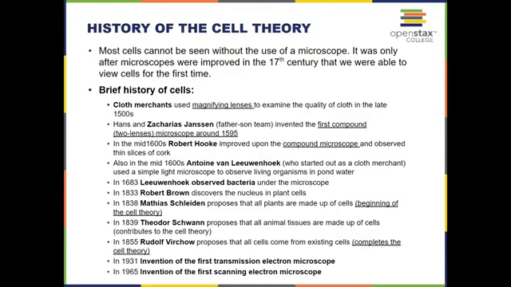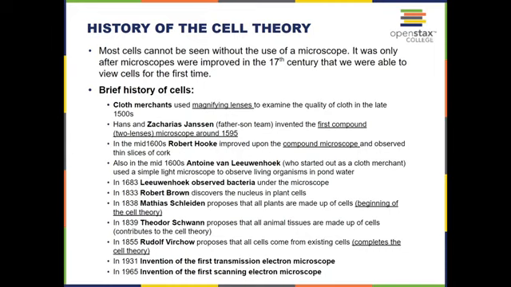In the 1500s, we were really just using magnifying lenses to examine things like the quality of cloth. Cloth merchants would use these fancier magnifying lenses to help them in their day-to-day processes. And then Hans and Zacharias Janssen, as well as Robert Hooke, improved upon those magnifying lenses by using some of the first compound microscopes. Compound microscopes have two lenses.